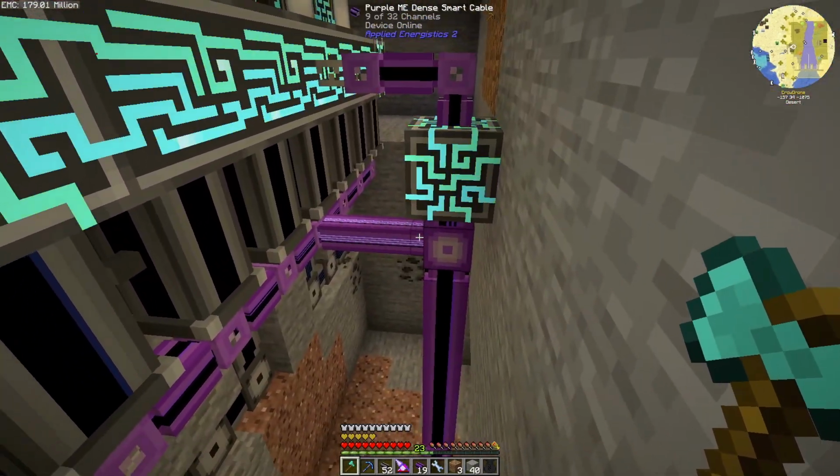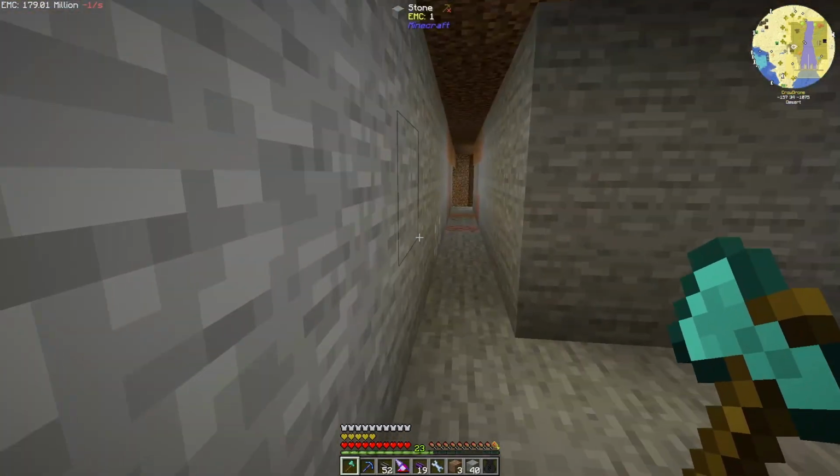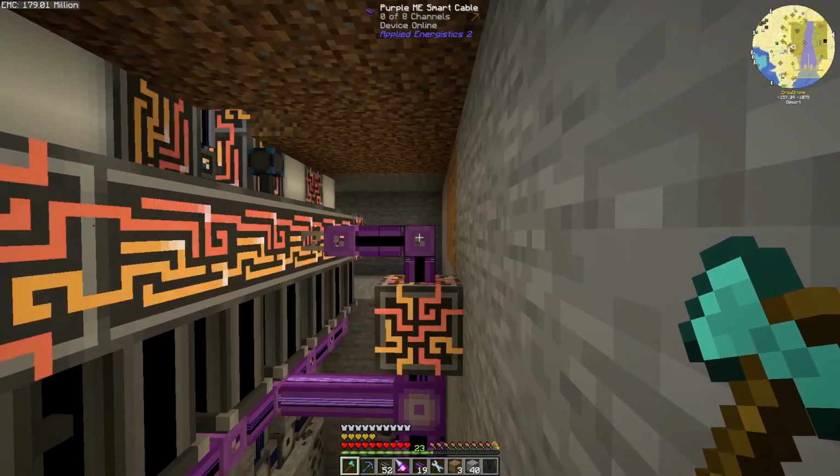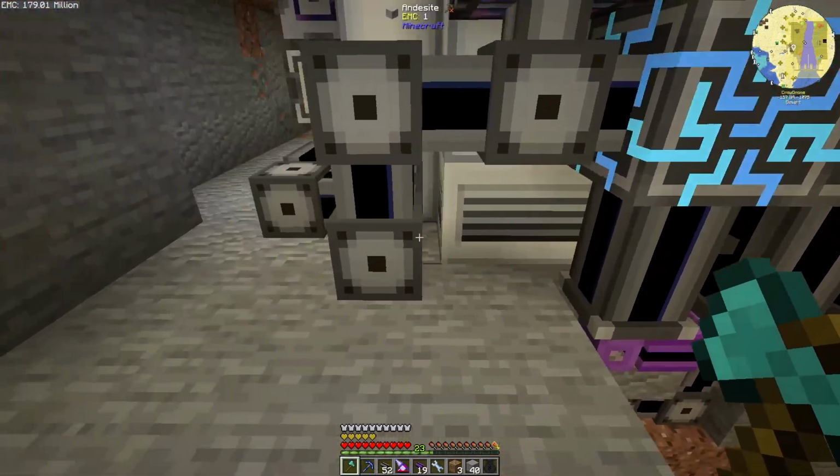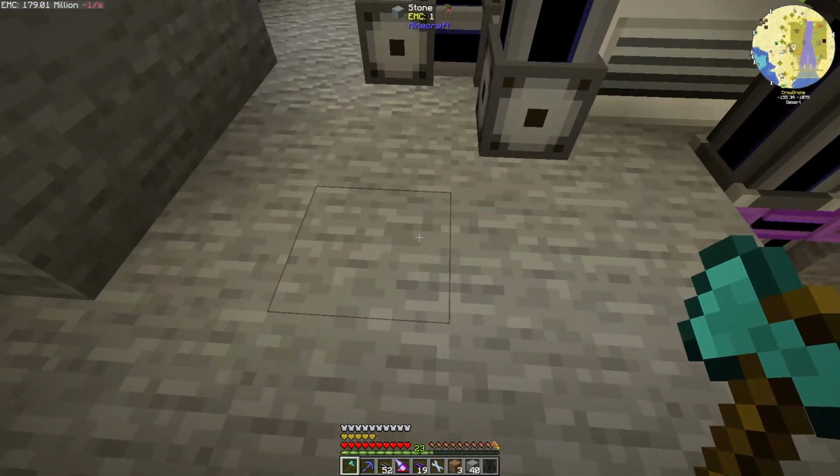Perfect. So I still have the connection, and that's 8 channels because that's just power. Okay, cool. So that's how my ME system is going to be working.